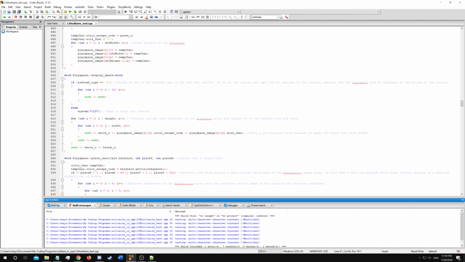While printing the correct color and the correct characters, I have to print out the escape sequence of white first, because if I do the black escape sequence, it will appear as a lighter black instead of the bold black that you normally see.